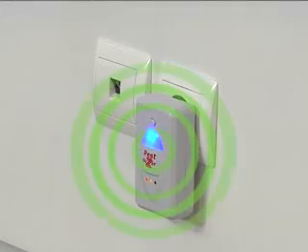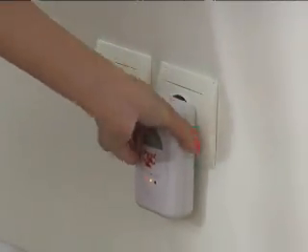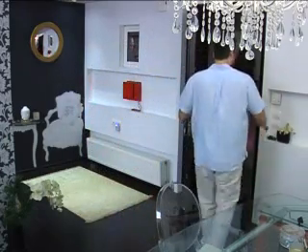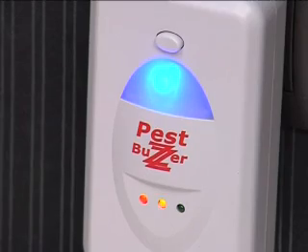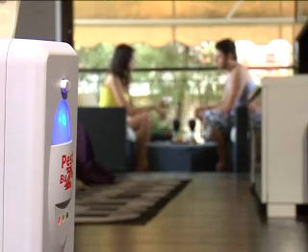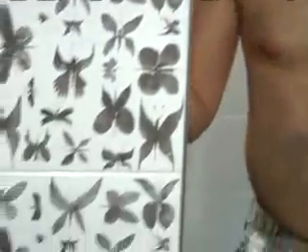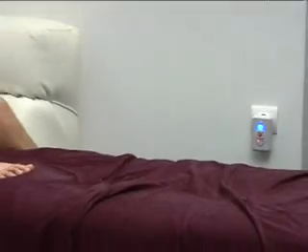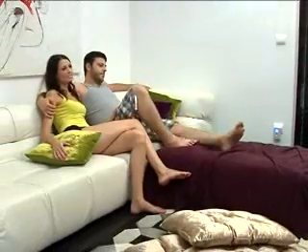PestBuzzer functions 24 hours a day, 365 days per year, without batteries — just plug it directly in to protect you and your family with no need for maintenance. PestBuzzer is the solution you've been waiting for. Usual similar devices have a limited range of action and you'll need more than one in every room, which can cost a lot of money. With PestBuzzer you can protect your whole house or even industrial space up to 200 square meters. It's very easy and practical — just plug it in and you're done. Now you can relax and enjoy your family moments without being afraid of bugs and pests, thanks to PestBuzzer.